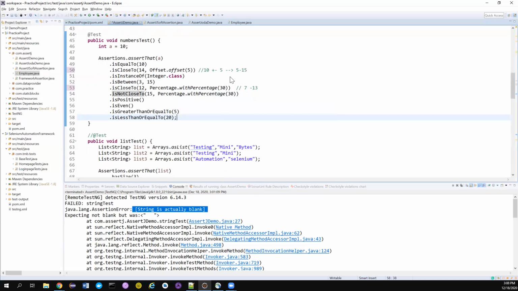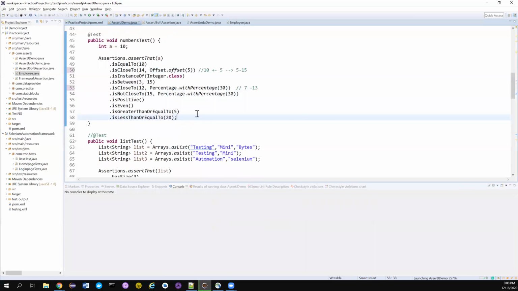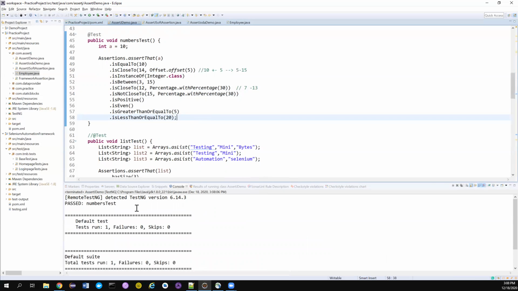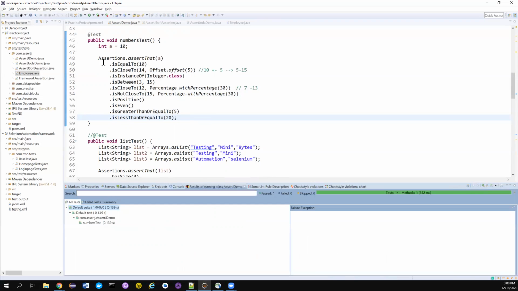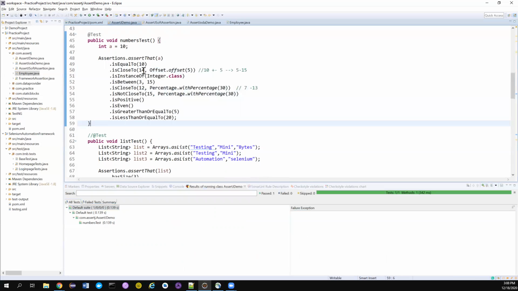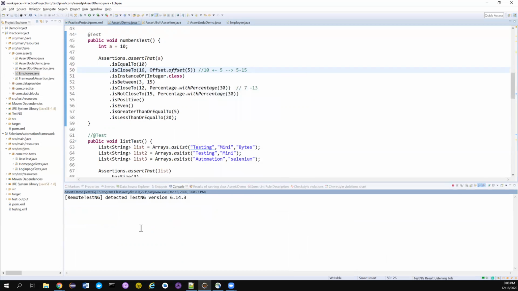Here let's run the test and check whether everything is getting passed. That's the beauty of this AssertJ library. So I have run one test and all got passed, right? It's as easy as that. Suppose I say this is an offset of 16, so it should obviously fail. Let's see what error message it is throwing.